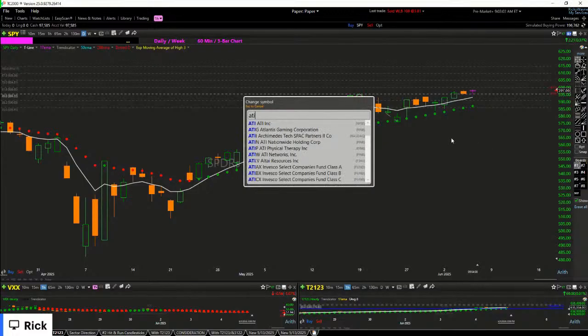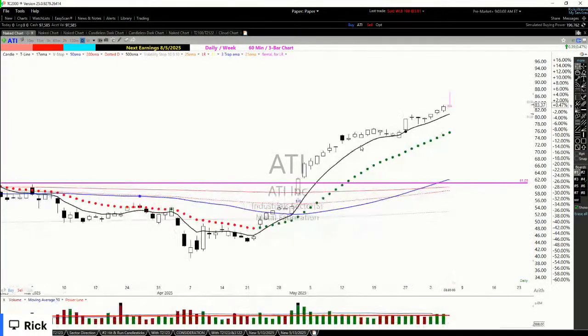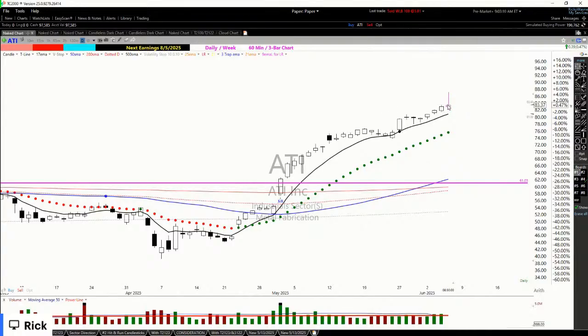ATI, check out ATI. Let's do that. Here, let me go to this chart. There we go. ATI. Here we've pulled back. I wouldn't be too worried about that necessarily. You've got a bullish trend. It's a great look there. It's a great looking chart. Now just wait for that entry in there, okay? For anybody that likes that chart, you can't argue with the trend. Absolutely beautiful. So now it's just a matter of wait for that entry in there. Thank you very much. I think I'll flag that one.